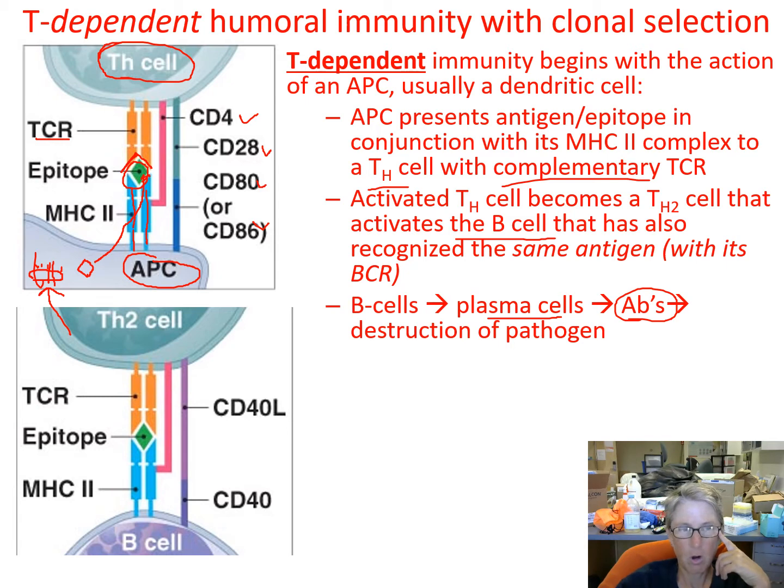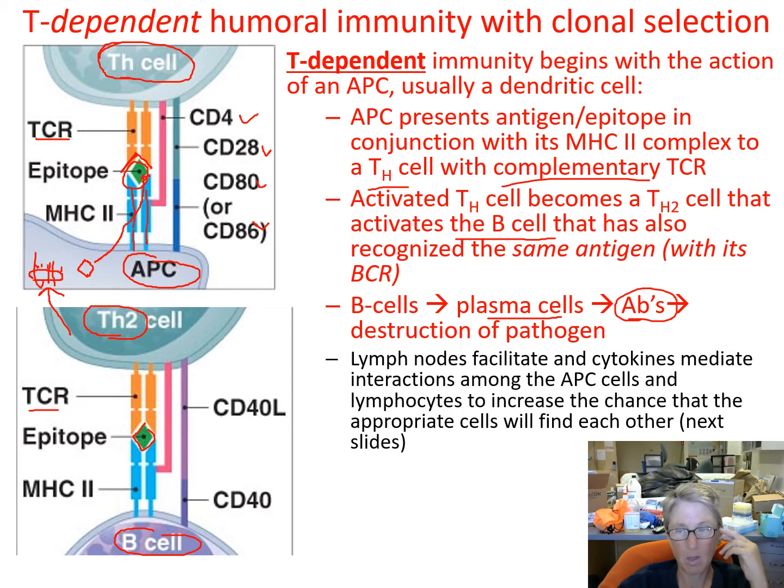Oh, here's the cartoon of the helper Th2, helper T cell number 2, with its T cell receptor can recognize the B cell presenting that same epitope, this green diamond, that same epitope that was in the first cartoon. So then you've got the helper T cells, the antigen presenting cells, and the B cells all working together to activate the B cells so that it makes antibodies that will kill that original pathogen. And this is all happening in the lymph nodes.